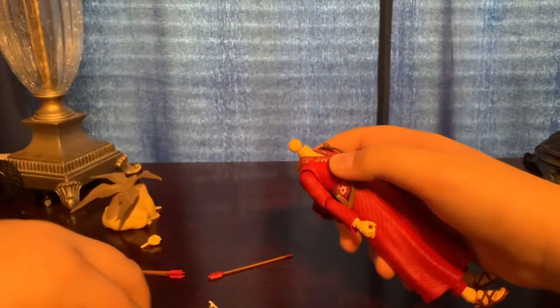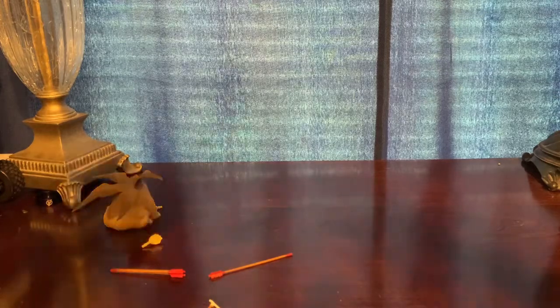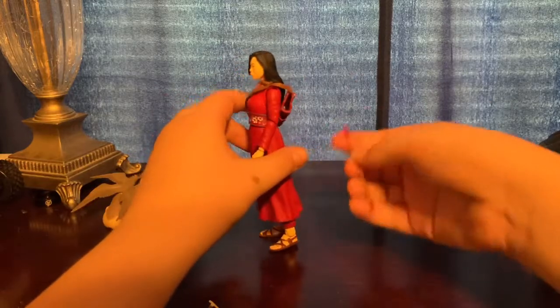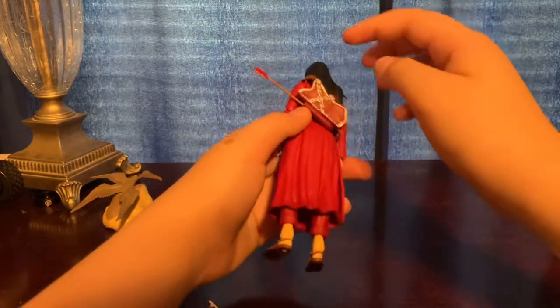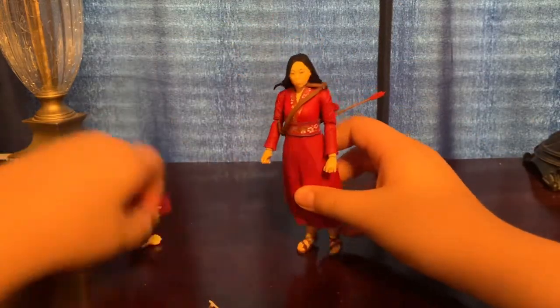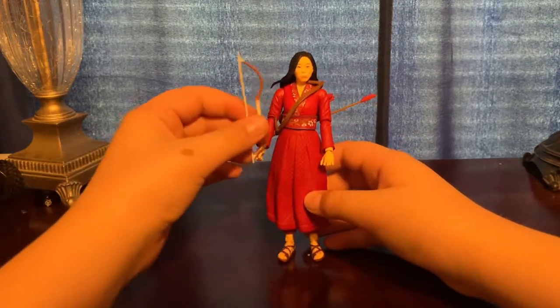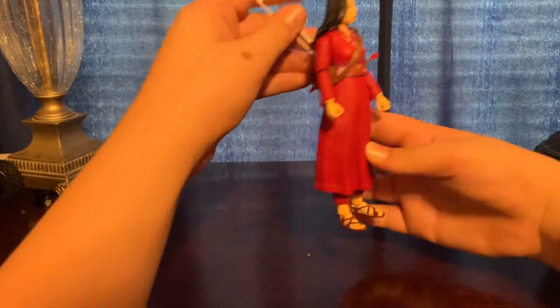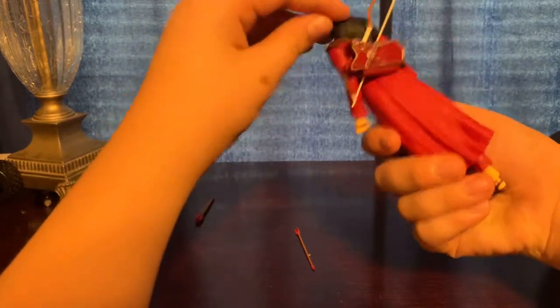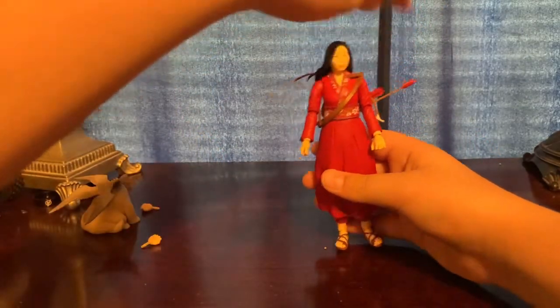There we go — let's put the head back on. Actually, before we do that — looks really good. That looks actually really good. You can drop that on — it just goes on through, I think you just kind of set it there. That looks pretty good. You can always drop the bow down in there, drop that back in — and that looks really good.